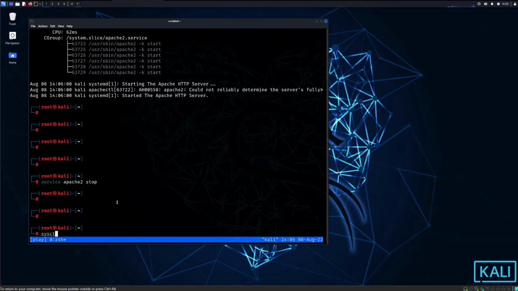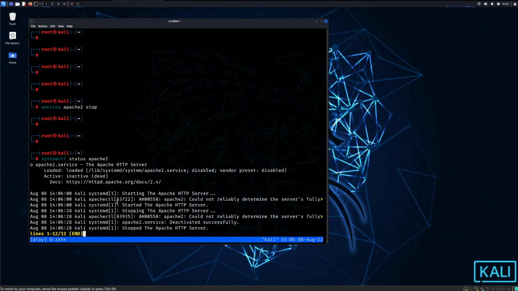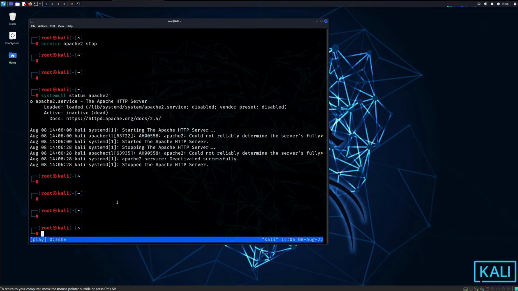And then if you want to stop that, you can run the stop command. You can also do a systemctl status apache2. It's good to know both of these, but it's probably better to know the service one because that's an older one. Systemctl is a little newer. They both do the same thing, just a little bit different in the order. It'd be service name, then what you want to do to it, as opposed to systemctl, what you want to do to the service, and then the actual service. So that is some service manipulation.